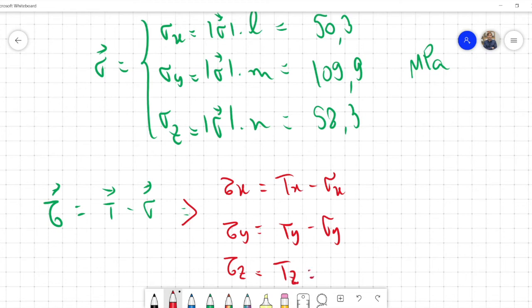Okay, guys. And so, once again, this is a really simple calculation. So we are going to have here 46.4, 7.3, and minus 53.8. Okay, so this is going to solve the first question.